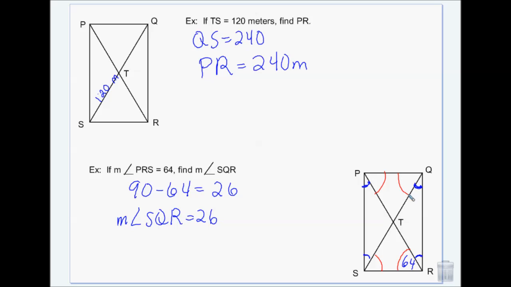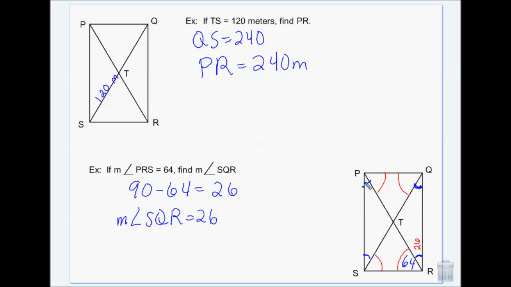You always have to find the center too? No. Well, I mean, you could though. This is 64 because it's a right angle. Yeah, because this corner is a right angle, right? So this would make this 26. And because these are parallel, I know that alternate interior angles give me these two angles. And then I can use alternate interior angles and just keep moving around. But that one is what, 26 too? Right. Yeah, all the blue ones are going to be 26, and all the red ones are going to be 64. Let me get those red stars out of the way. That's probably confusing. So all the blue will be 26, and the reds will be 64.